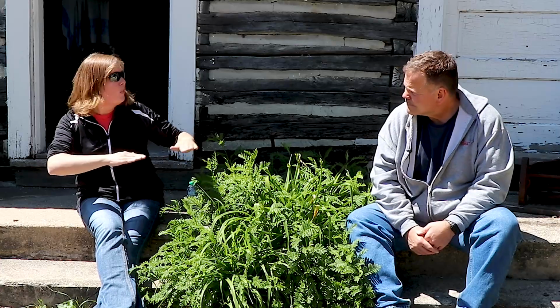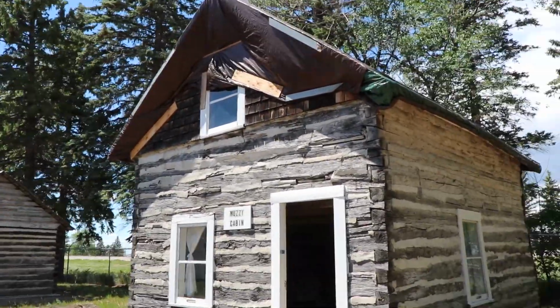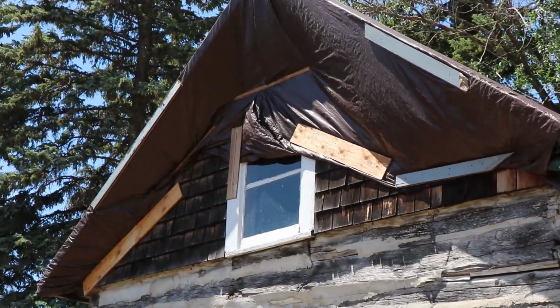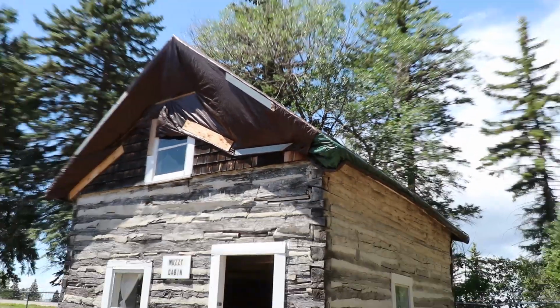So Don Moyer will come and he will brace up all the walls, and it's amazing. In 3 minutes, once he has everything braced, he usually rolls it right off, and then our cement crew comes in with Brennan Wild Construction and Builders First Source, and they put down new cement and they do all the fill work for us, and then Don comes and rolls it all back on. So it is a huge process. Even though the big part only takes 3 minutes, it's a huge process, but it will protect the cabins again for another 20 or hopefully 50 years. So that's what we're working on this summer.